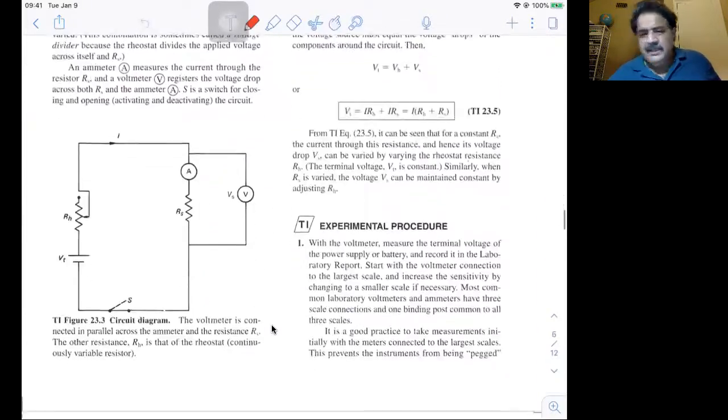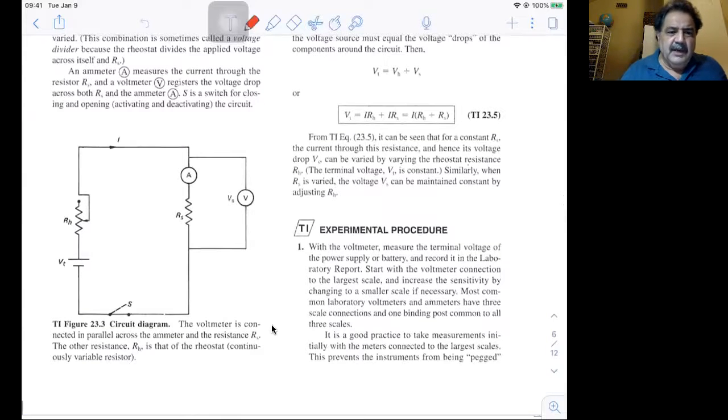Okay, we're going to set up this basic circuit. We're going to have a battery and a switch and a rheostat. Now, I'm not going to use a rheostat because I don't have one, and the PhET simulation that we're going to use doesn't have one, but we can very easily vary the resistance, so we can make it a virtual rheostat. We're going to have a current meter that measures the amperes, the resistance that we're studying, RS, and then the voltage, VS.